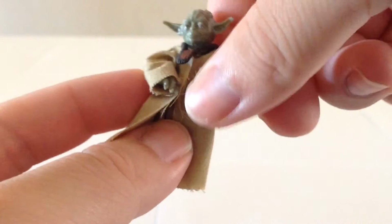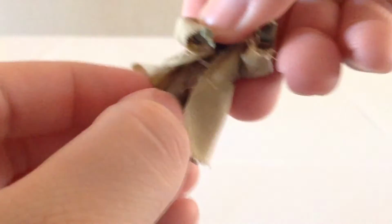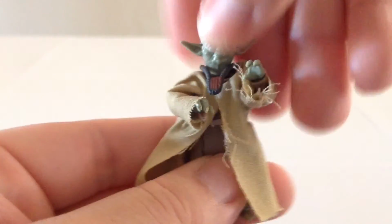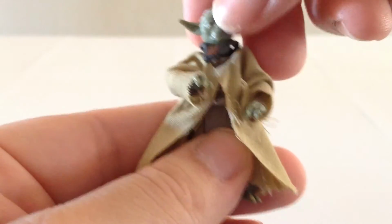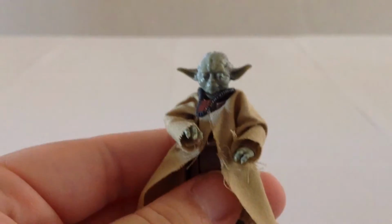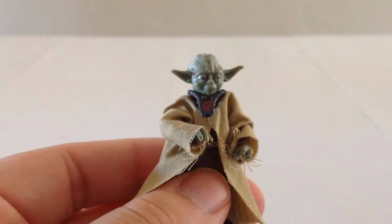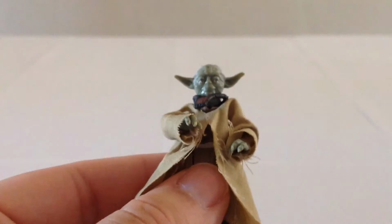He has swivels here at the shoulders, and then he has swivels at the hips. And that's all you get, which may be a little bit lacking in this day and age, but thinking back to Empire, I don't think he did anything that would really require him to have more articulation than that. Maybe elbows at least would be nice.